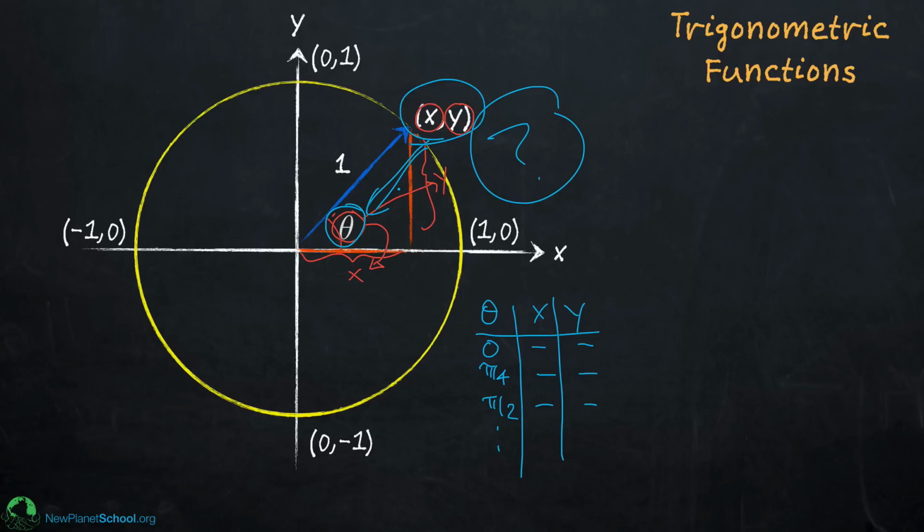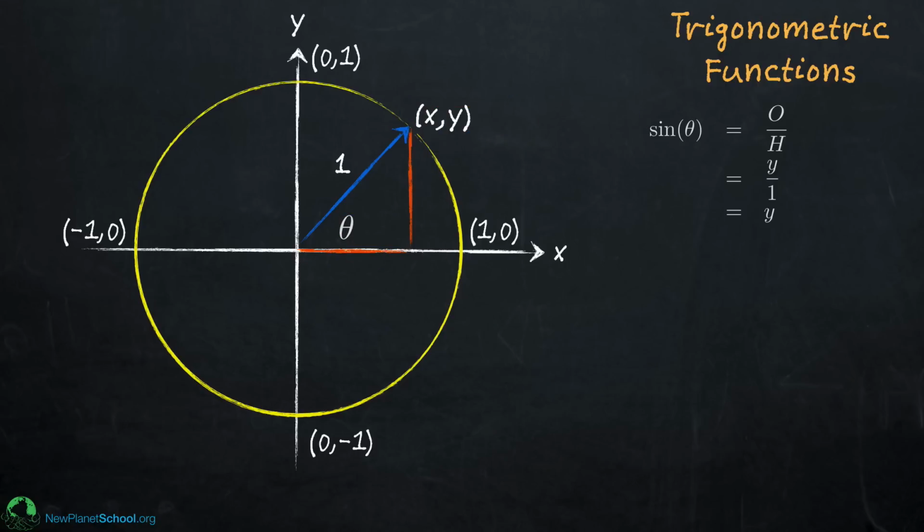Okay, so the way we're going to do this is we're going to define a function called the sine function. A sine function is written this way. This is the sine function, which we abbreviate as sin. And we don't know what this is yet. We have no idea what it is. We're trying to figure that out. But what we're going to do is define it to be what's called the opposite over the hypotenuse. So let's take a look at this. I'm going to clear this up, and I'm going to explain very precisely what this means.